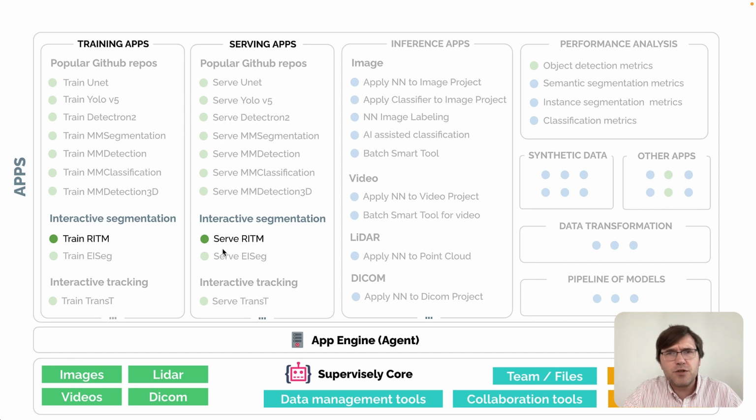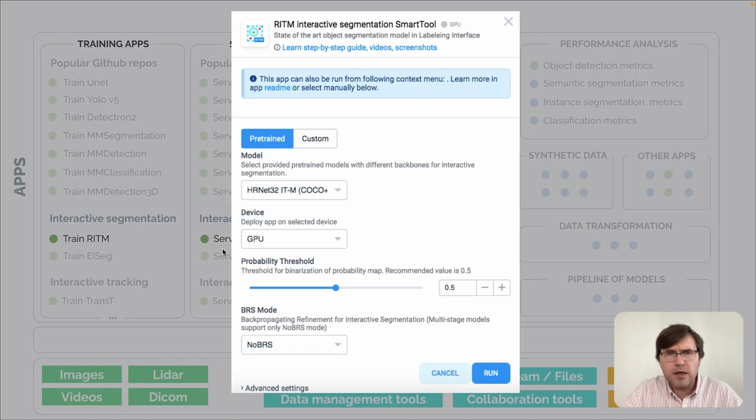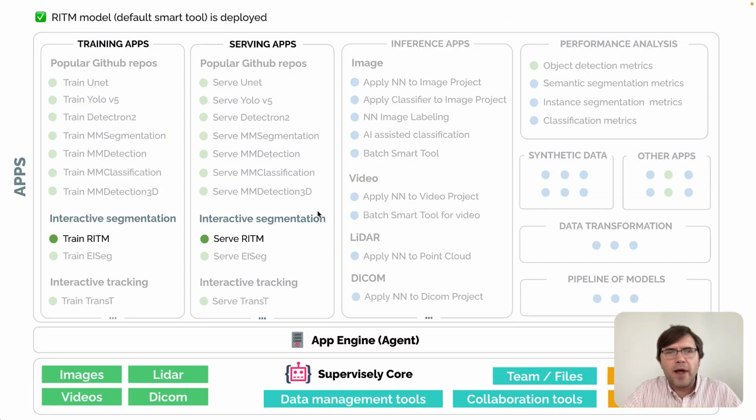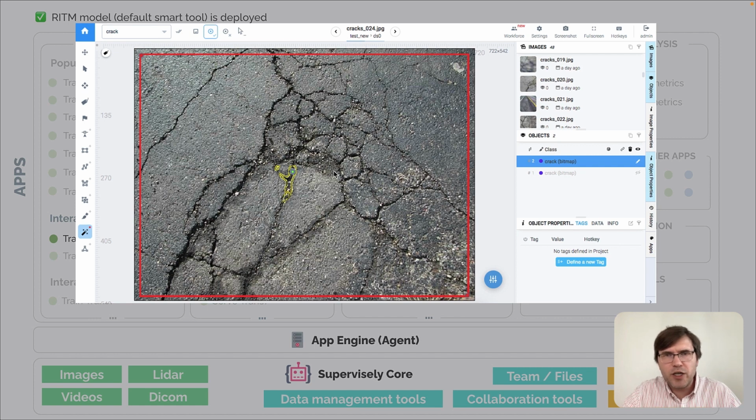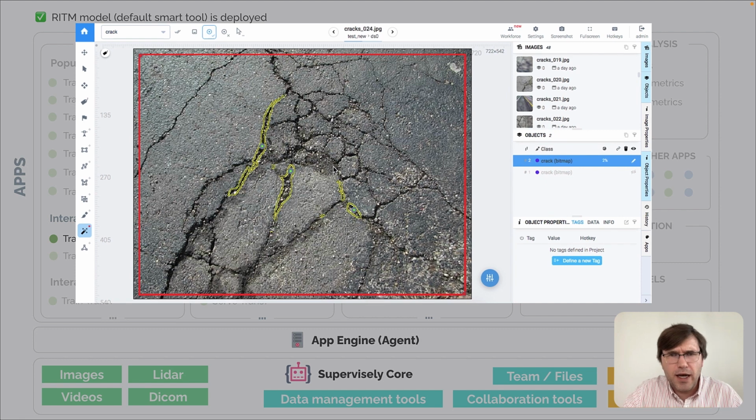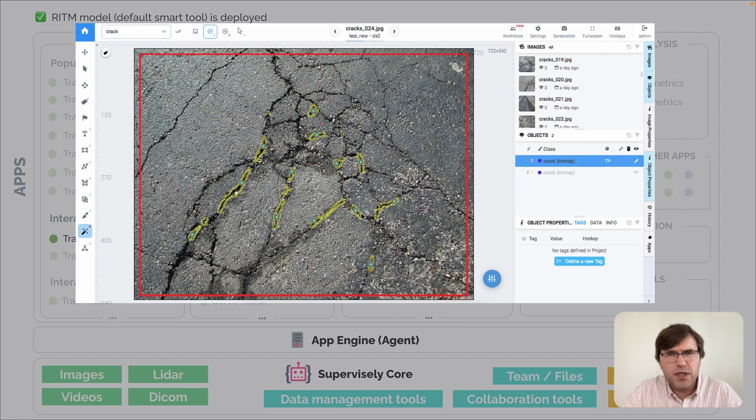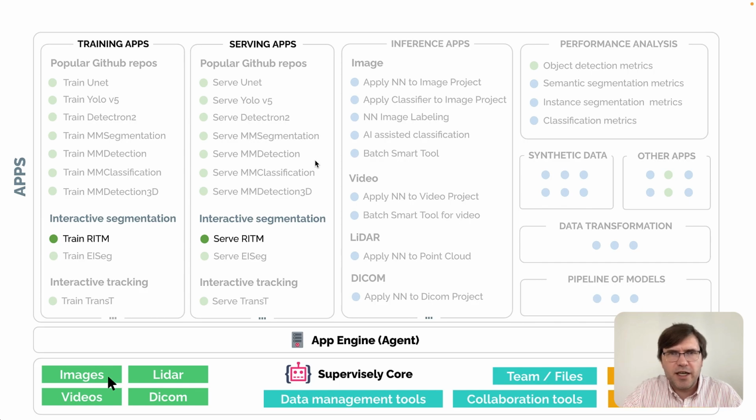If we just run the serving app, deploy a standard model, and take a look at how it works to label cracks efficiently, we will see that we can put a lot of green dots here and the cracks are still not segmented. That indicates that this out-of-the-box model will not work efficiently for this kind of task, and we need to train these models. And we have the training data like this.